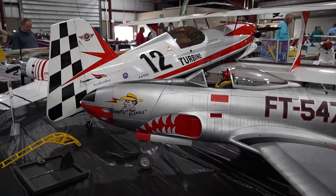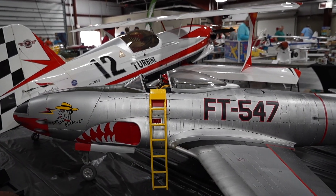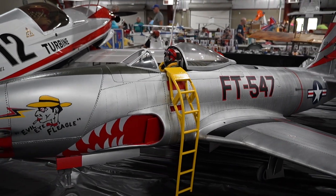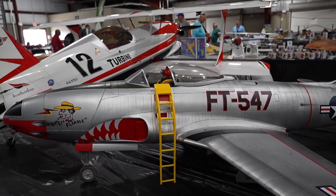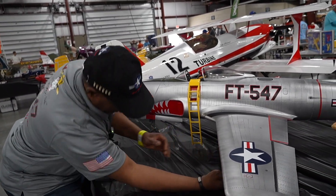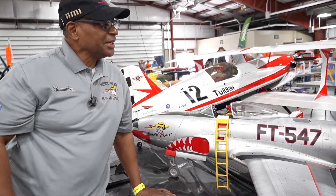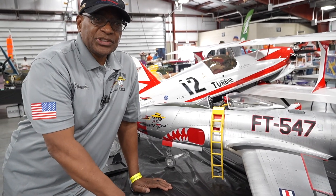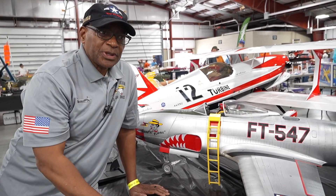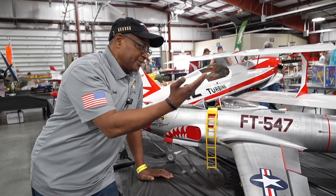I really like that ladder — it's really cool in scale. I wanted it because when I saw the picture in real life, I said I've got to have the ladder. William is a true hobbyist modeler — he likes to make things right. I never would have got into this had it not been for a guy named David Agee. He walked up to me one day, saw my T-28, and said, 'Man, you've got an eye for scale. Why don't you get into scale modeling?' And this is the end result of it.